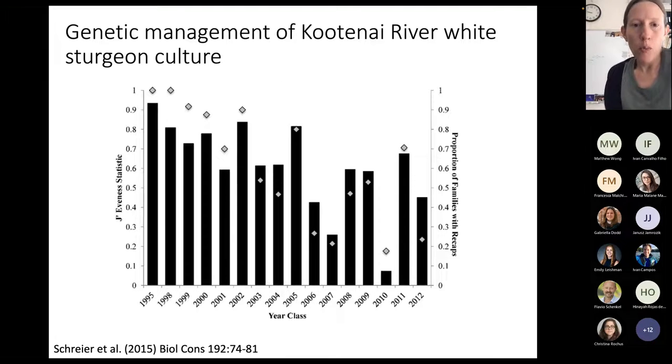So that's pretty good. But we were curious about whether or not all of these fish that are being released into the river actually survive. So in collaboration with a state and a provincial agency, we mined a very extensive juvenile hatchery recapture database. The agencies go and monitor the hatchery individuals that have been released, and a number of them were tagged with PIT tags so we could trace them back to their family in the hatchery. For ones that we couldn't, we performed parentage analysis with our broodstock genotypes and assigned them to family. So we had a data set of 4,500 recaptures. What we found was that 55% of the different families that are released into the river actually survive. That means that 45% of them don't, which was not what we were expecting.